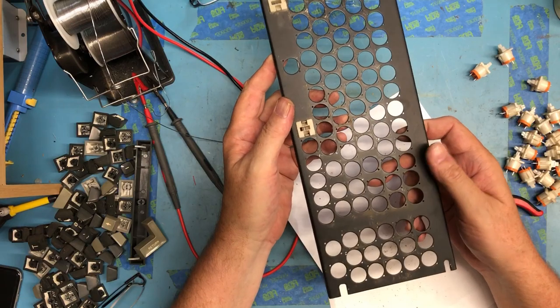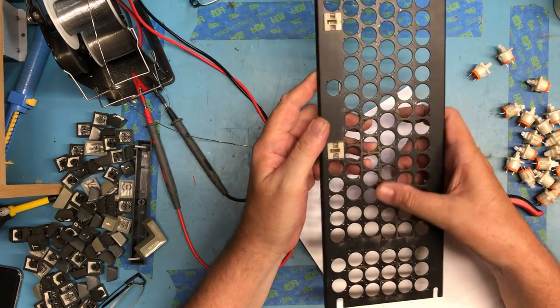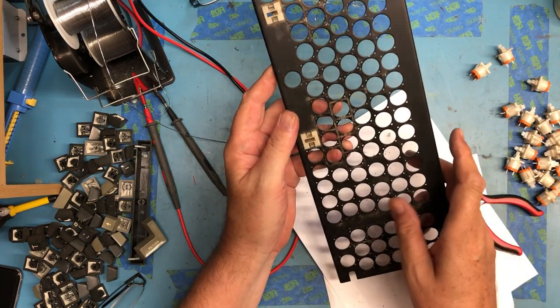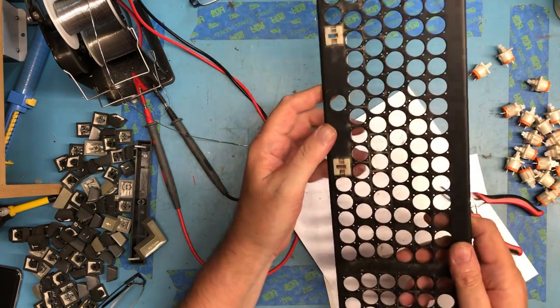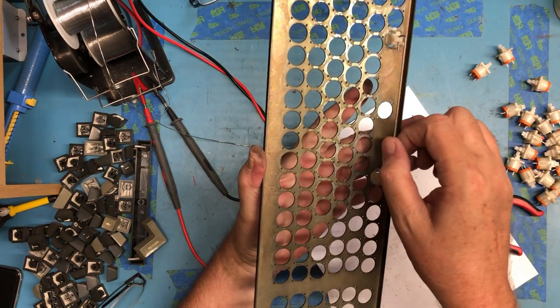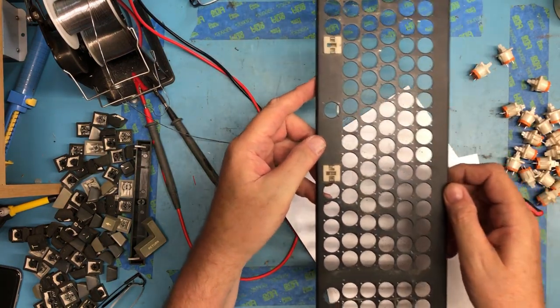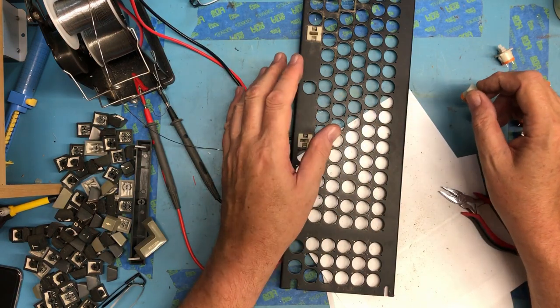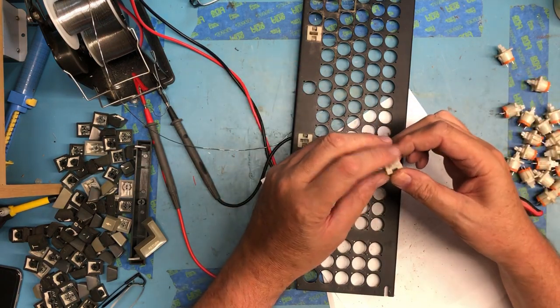And now we can actually clean this metal plate up. There's no rust on it. It's going to clean up very well. A little degreaser, clean it up, and it'll look really nice. So, a lot of work to strip it down this far, but I think it's going to be worth it just for the payoff of how nice and clean everything will be.